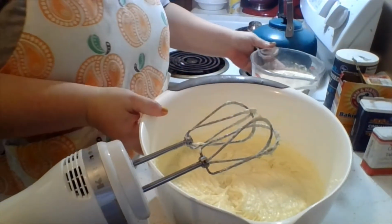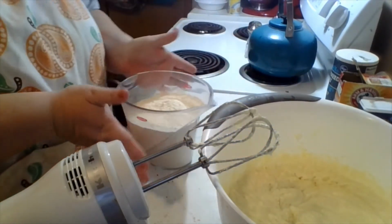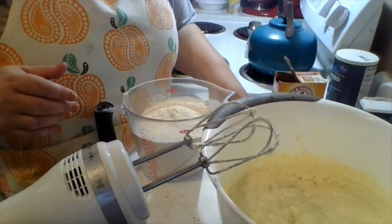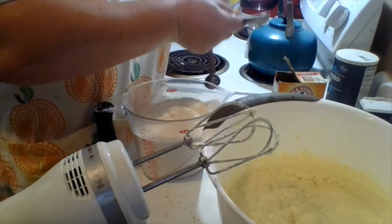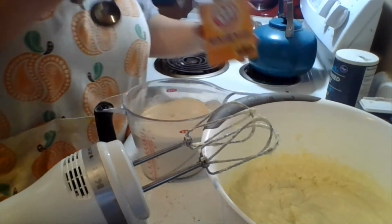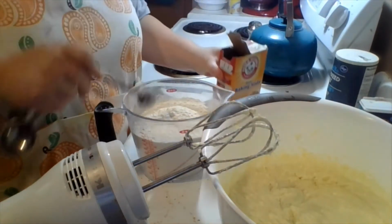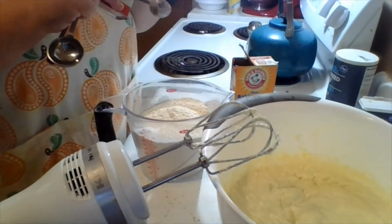It says to just do all the dry ingredients, but I'm actually going to put them all through here first. So we have 4 cups of flour. I have a lot of cookies. A lot of cookies. All right, and then it is also 1 teaspoon of baking soda. I've got 2 teaspoons cream of tartar.